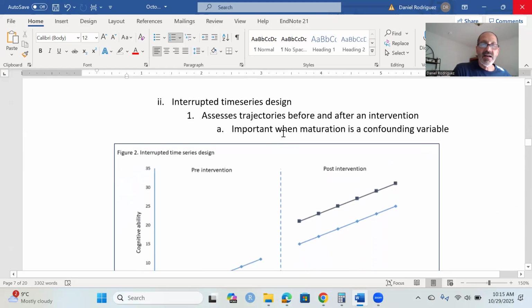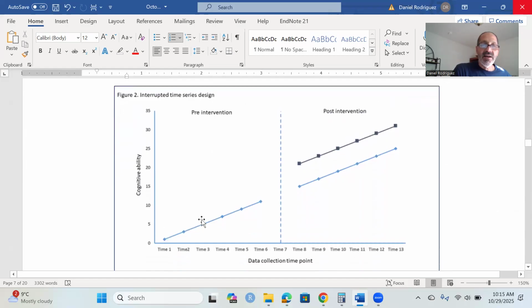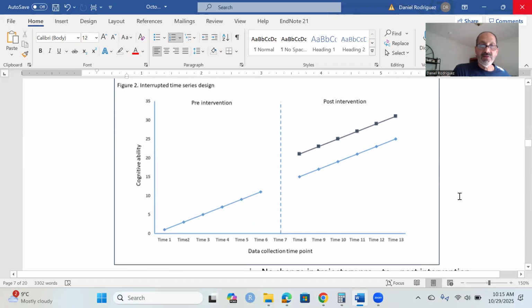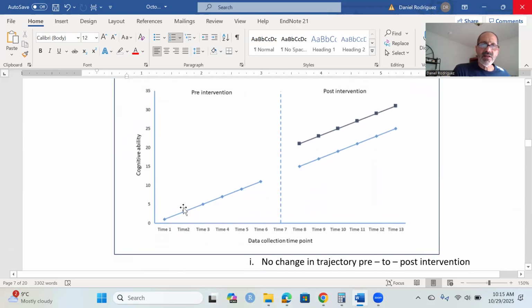I like this interrupted time series design. In this design, you have something happening, you have the treatment, and then you look at what happens after the treatment. This is especially important if you're dealing with younger individuals, because with younger individuals, maturation is going to play a role in the effect. And if we see a continuing slope being the same from pre to post-test versus a change in the slope after the treatment, if we see the same slope, we can say, hey, maturation is the reason why we're seeing this change.